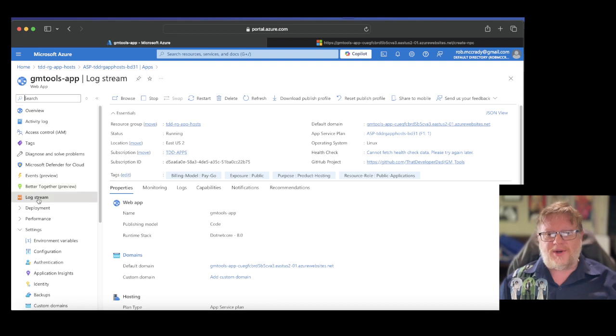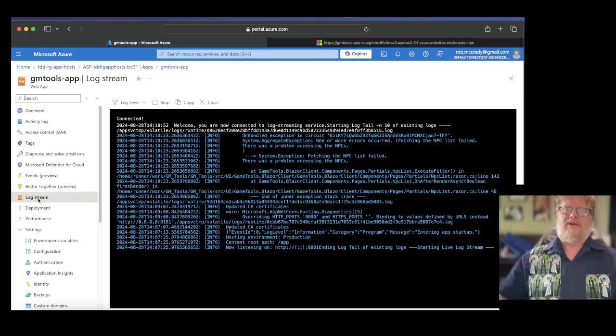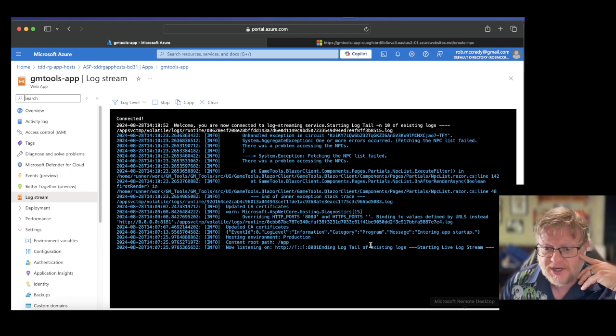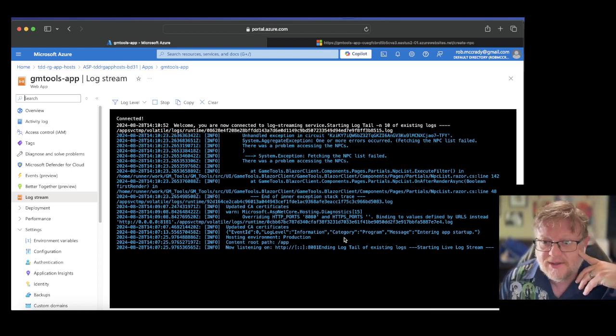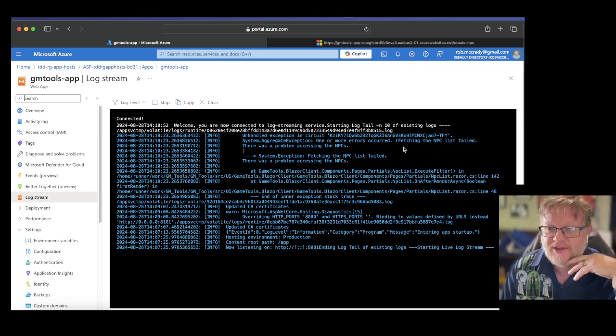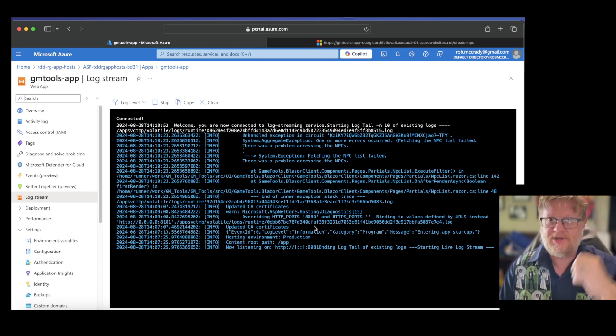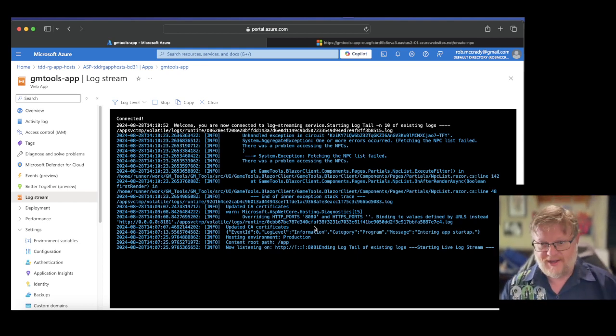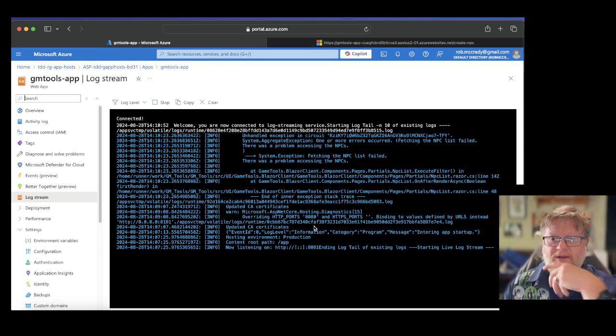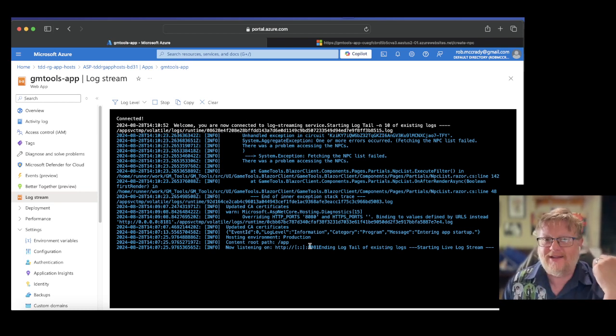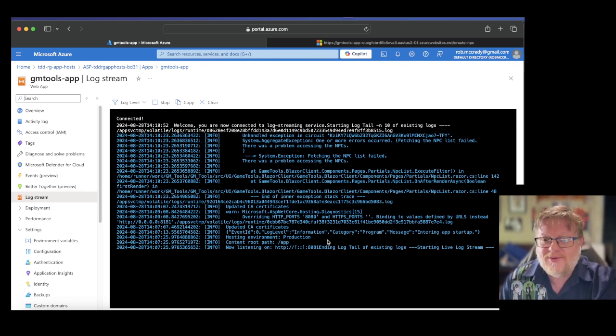So if I look at the log stream, and it'll populate here in a second, it just says there is a problem accessing the NPCs, fetching the NPC list failed, but it doesn't really tell me much more than that, because I'm catching, wrapping, and then rethrowing all of these exceptions as we go, and I'm handling them okay, but I'm not handling them in a way that really gives me the information I need for troubleshooting.